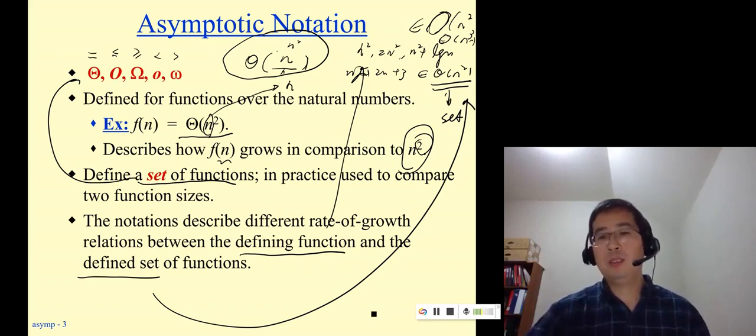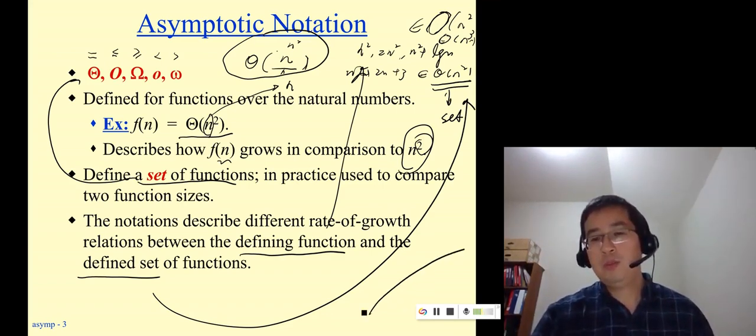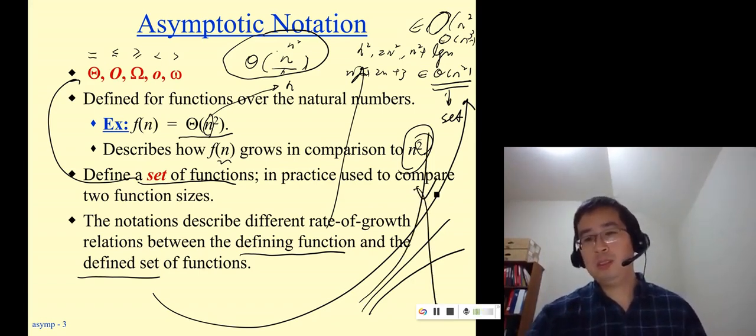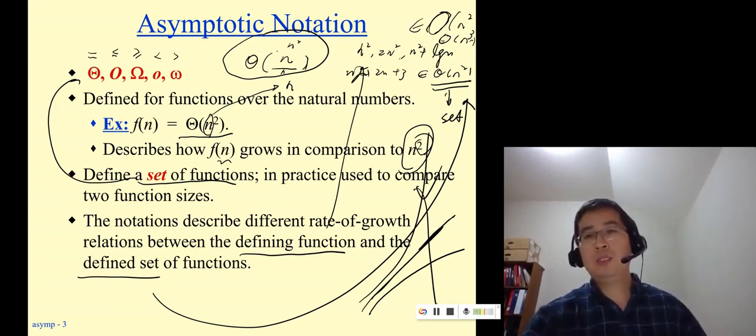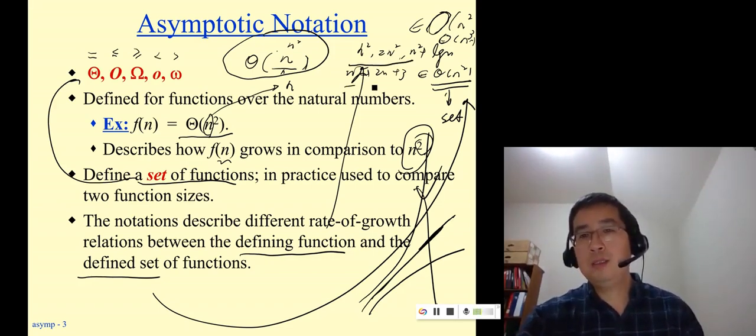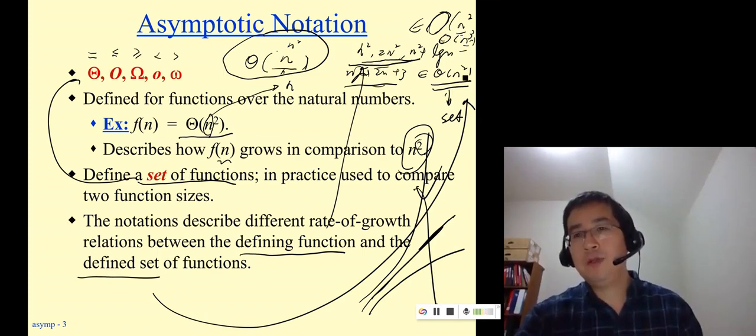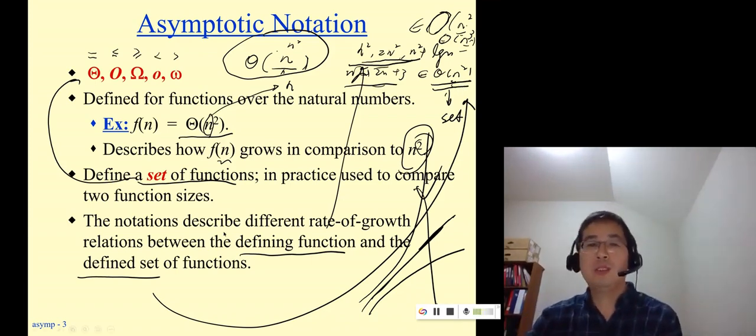For example, with the trend, this one is lower than this one. Of course, if you raise this power, this one can be an upper bound. Right? So that means here we use asymptotic notations to represent the defining functions and the defined set functions. This is n square, n cubic, and so on, but with the asymptotic notations.